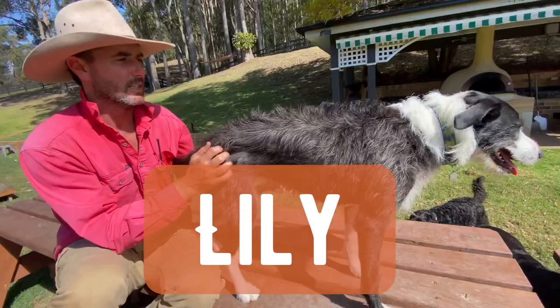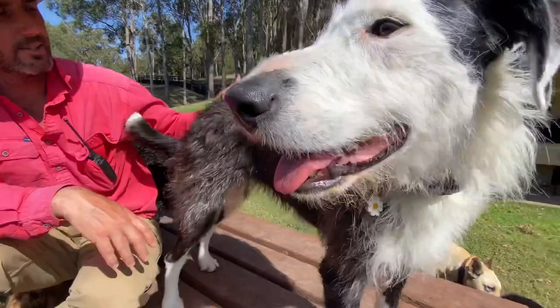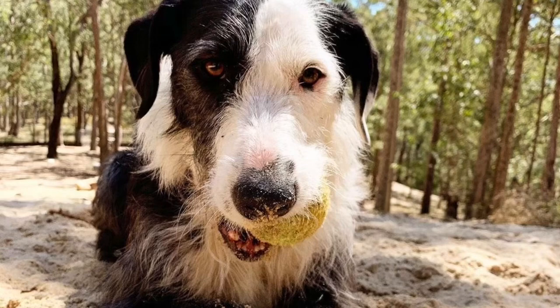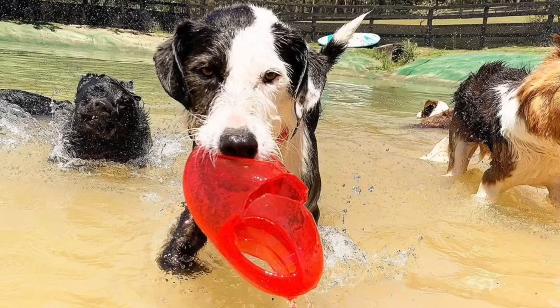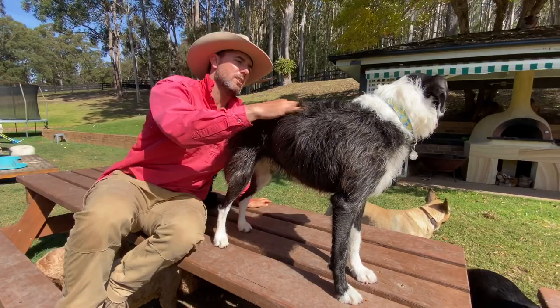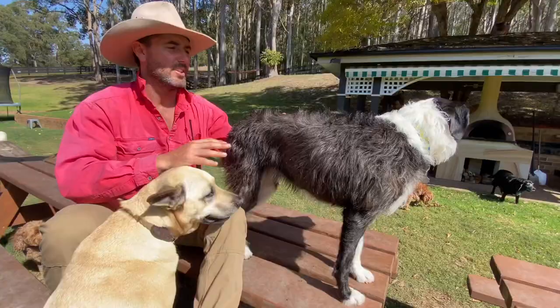Today I want to talk about this little girl here — her name's Lily. She is a Border Collie cross Irish Wolfhound. As you can see, she's got the Border Collie markings, but she does have the wiry beard and wiry coat, which is definitely the Wolfhound in her. She's got a nice thin, slender wolfy body, but a lot of the Border Collie character comes out too — she's very ball-focused, loves to bring me a toy, a stick, a frisbee, anything. She's quite fast, very fit, but also a very loving, social dog, never has any issues interacting with dogs of all sizes and breeds, and she's always got a little smile on her face.